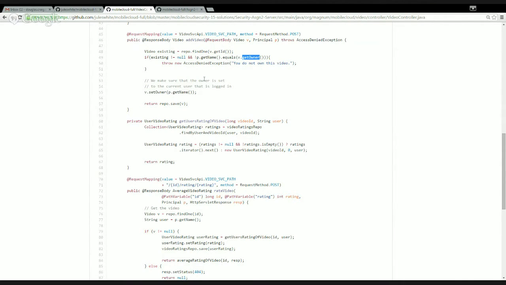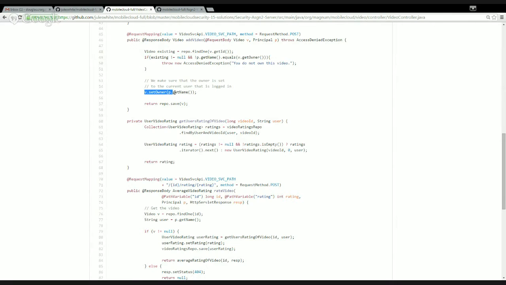And if it doesn't, then we're going to throw an access denied error. So if there's no existing video, we don't do this check. But if there is an existing video, then only the person that is considered the owner of that video is able to write to it.